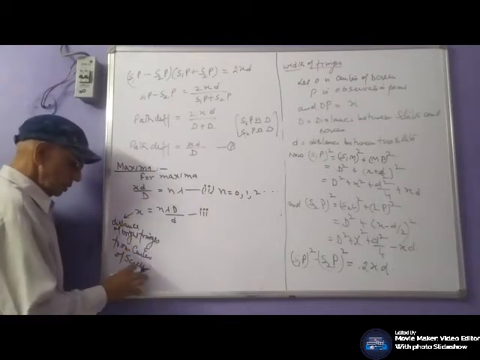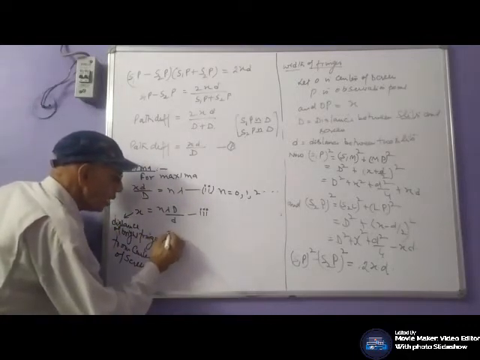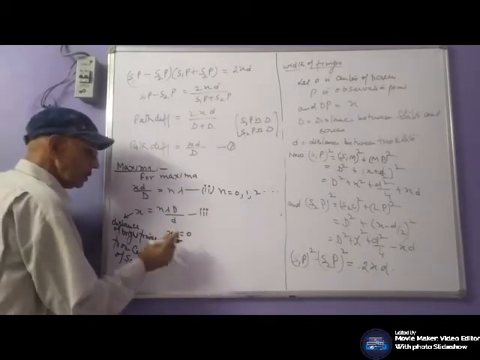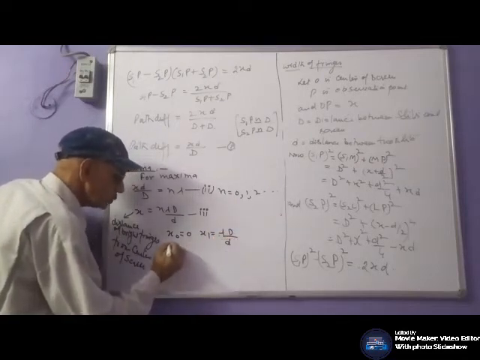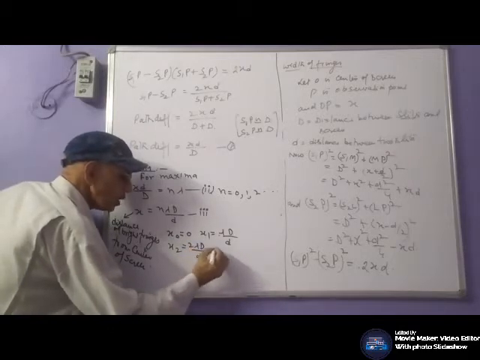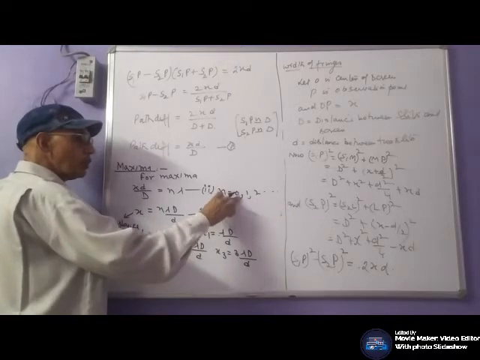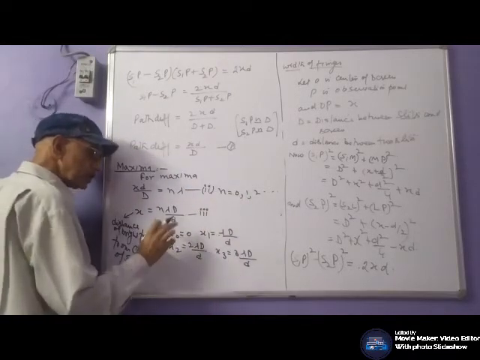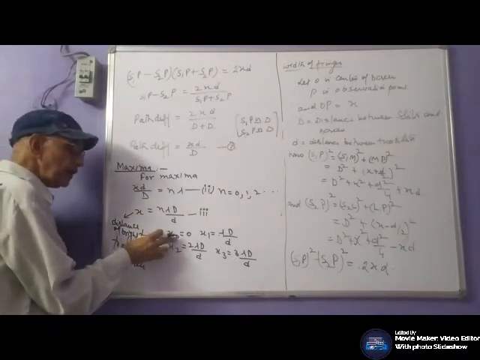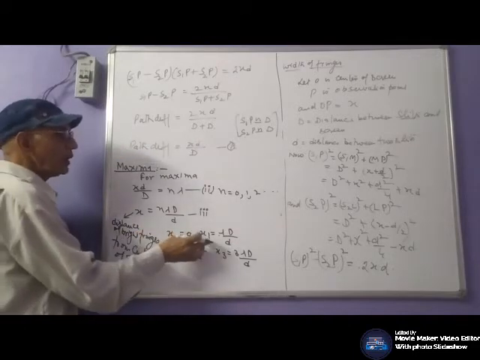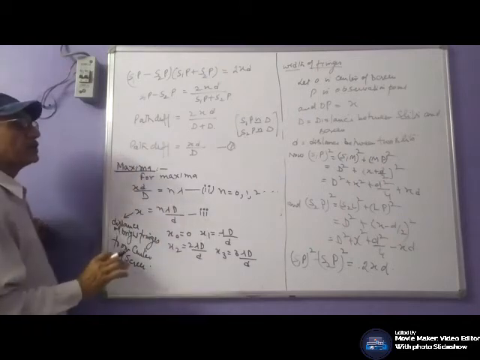X was OP. O is center of screen, P observation point. So x was distance here of maxima, the bright fringes. X0, n0. Central bright fringe x1, first bright fringe n1, x2, x3. N is 0, 1, 2 for central fringe, first bright fringe, second bright fringe, third bright fringe. This distance is central fringe. Where is it? It is at the center, there is no distance. Then first bright, second. Now if we take the difference of two maximas, what will come?